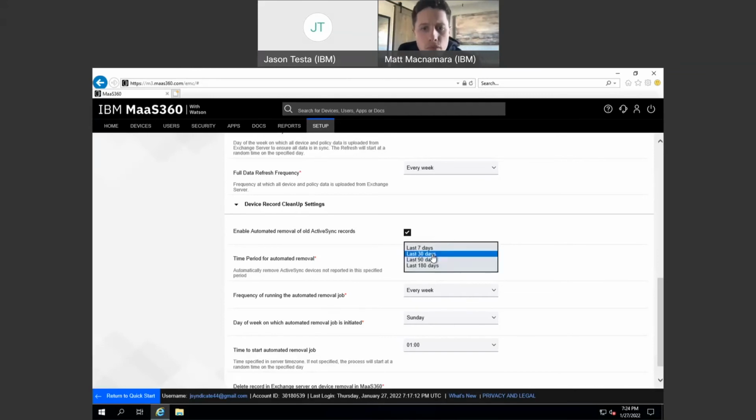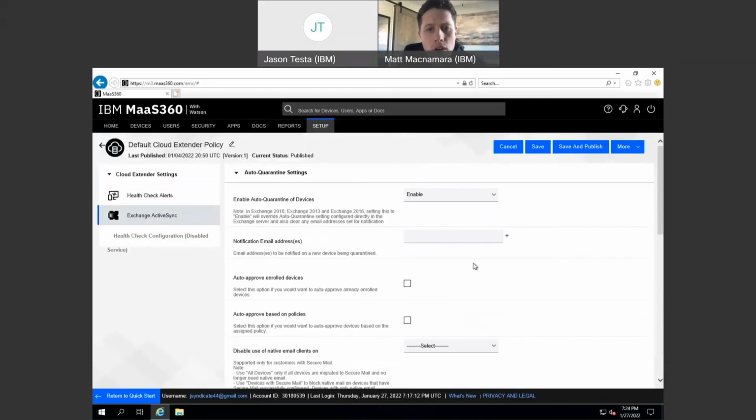So in that case, you can be as aggressive as you want with this. You can say, hey, the device hasn't connected in a week, we're going to remove those records. That's not going to negatively affect any users out there if they still have email. They just haven't turned it on in a while. It's just going to reconnect. So it's going to keep the environment as clean as possible without any negative impact. Got it. Okay. All right, cool.